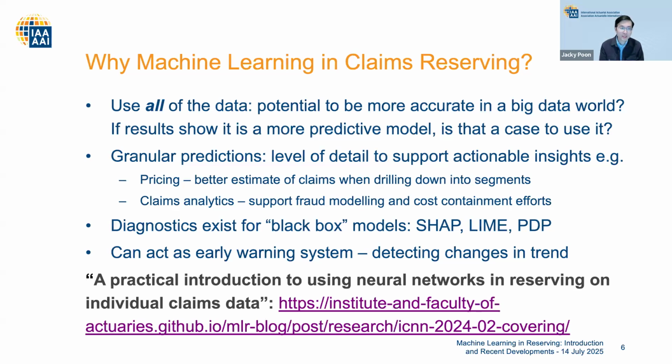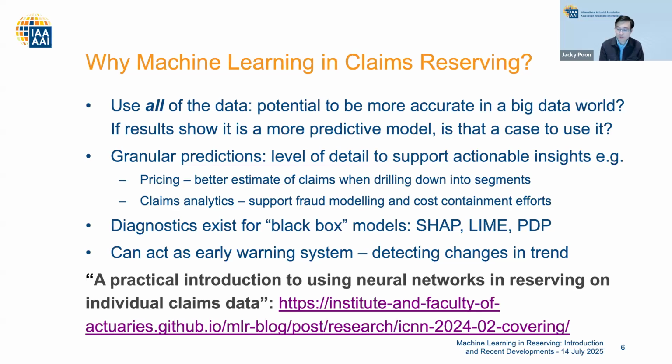Another consideration would be that with machine learning methods and individual granular methods, we can get to a level of detail that we're not able to achieve with traditional actuarial reserving approaches. And this can support real business value to several areas of the organization. The first would be pricing and performance, where you could potentially get a better estimate of the claims or ultimate claims, the performance when drilling down into segments. If you were to take a simplistic chain ladder-based approach, your development factors could lead to very volatile results when applied to smaller segments with a small number of claims in those recent development periods.